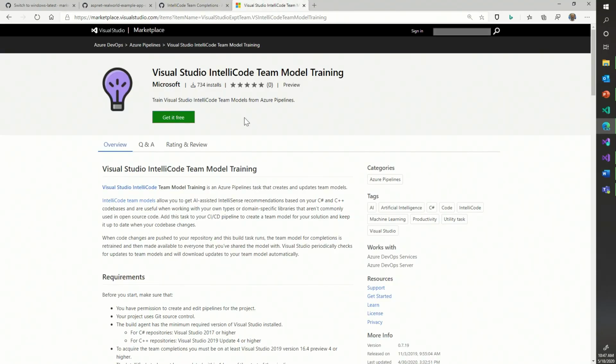And what do you have to do to get this? I'm looking at this. What's going on right here? Yeah, so all you have to do is go to the marketplace and get this extension installed, and you can basically just install it as a GitHub action. And it's like having an AI pair programmer, but who's trained as part of your own team. So it really has your team's shared knowledge.